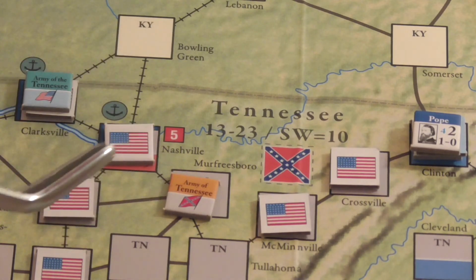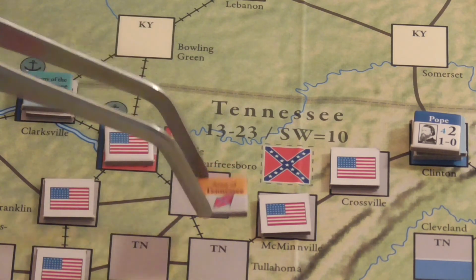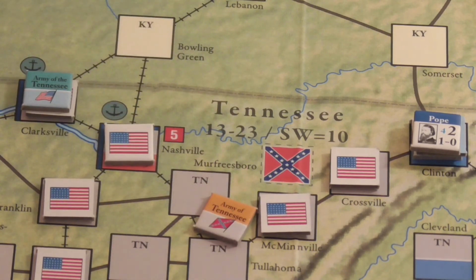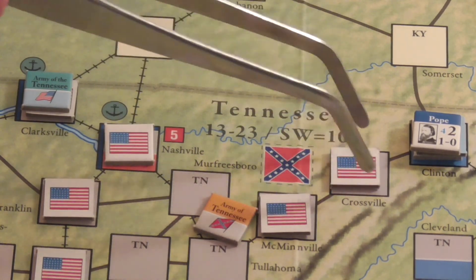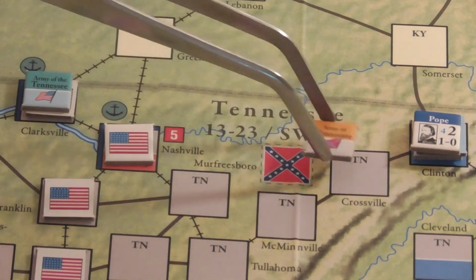So Grant retreated across the Cumberland River, where he's safe in Clarksville. The Army of Tennessee doesn't really want to take Nashville because you're going to gain 5 strategic will just to lose it, so that's no point. It doesn't make sense. So we're going to instead come over here and go 1, 2, 3, 4, 5 to recapture those spaces, and then attack Pope with the 6th.